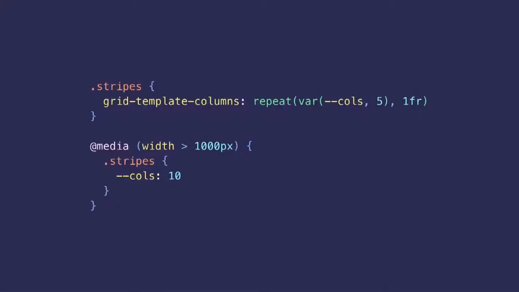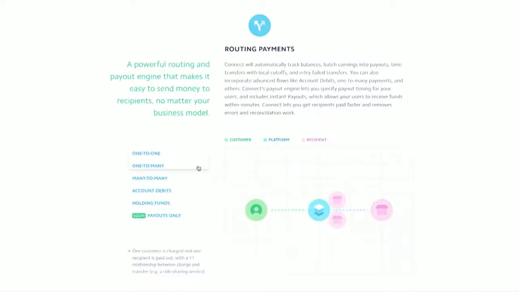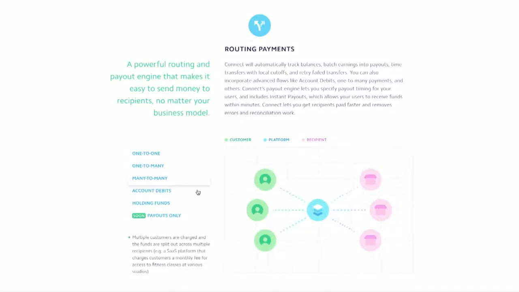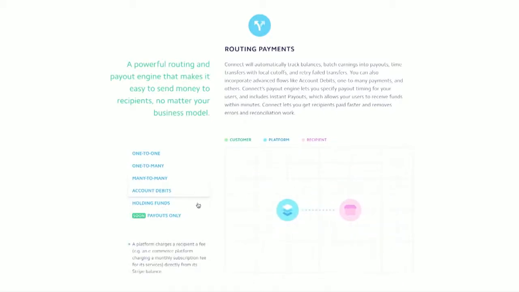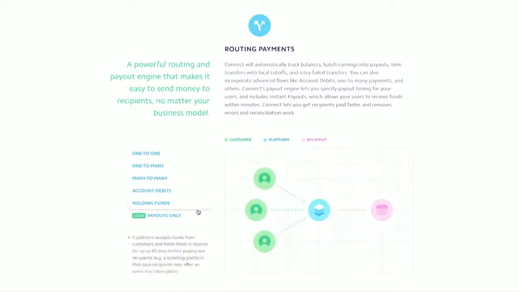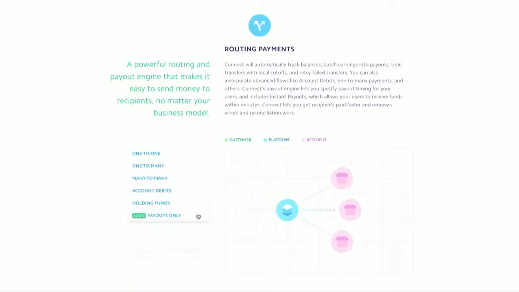So that's one use case where grid really shines and proves to be a much better solution than any other method. And the more you use grid, the more you can see how it can elegantly solve many tricky layout issues. So for example, this is another use case where grid made a ton of sense. So we have this structure with a small introduction, a paragraph, and then a bunch of animated charts illustrating the various flows Stripe Connect enables.